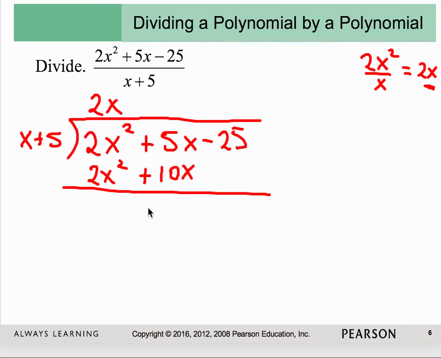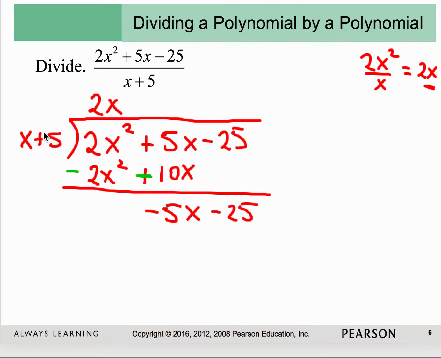Now, when we subtract, we have to remember I'm subtracting this whole polynomial. So another way I can think of subtract is, because if I distributed here, that'd make a minus and a minus. So it is the subtract process, but I'm going to say then change the signs. That's our subtracting. Okay? Now this is gone, and it better be gone every time or you've messed up. 5x minus 10x is minus 5x, and then you bring the next one down.